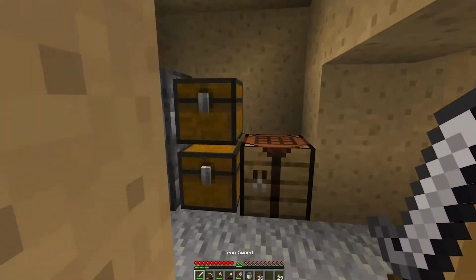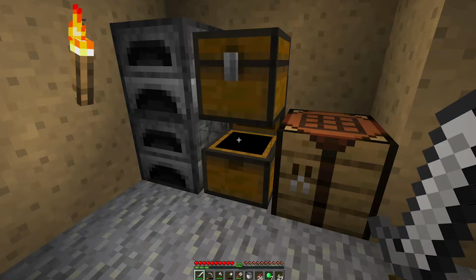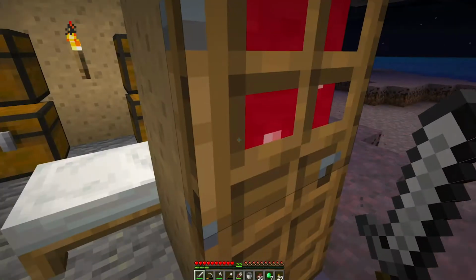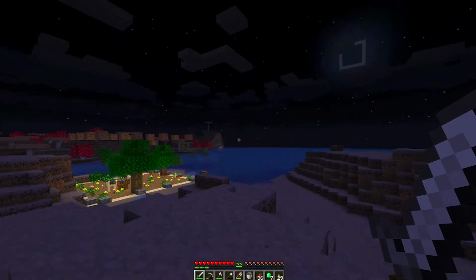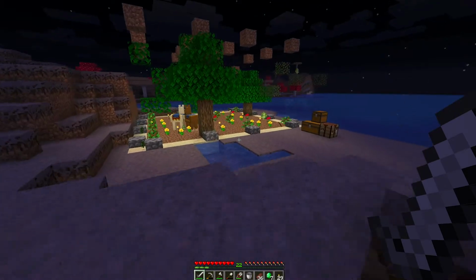I think I got some emeralds. Got these emeralds from the treasure map. If you guys remember, I had a treasure map here, and I actually went to the treasure. It's somewhere here. I'm not sure if I recorded that bit, but it took me a while to find that. We got that emerald from them.